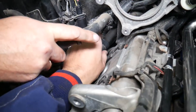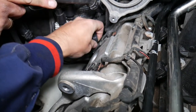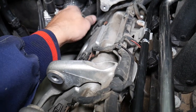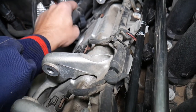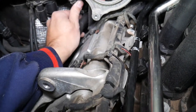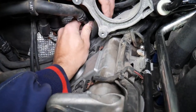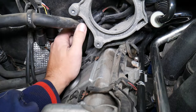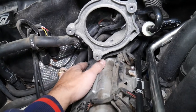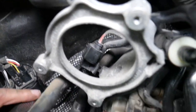Here's where things get a little more complicated. We have to remove that holder for the coolant hoses right here. Let's get this out so we can move the hoses a little bit. There's one bracket right there that we need to open. This is also for the vacuum line. Let's see if we can reach that bolt we need to remove to open that bracket.